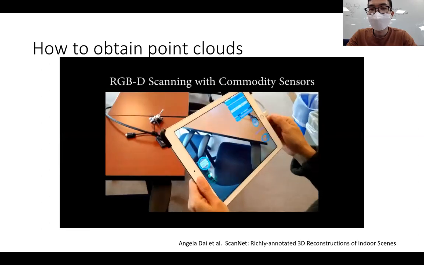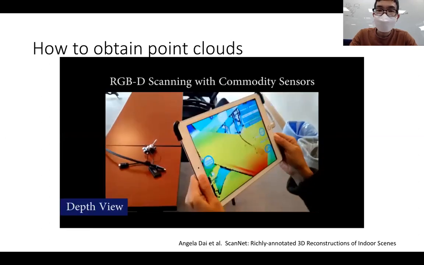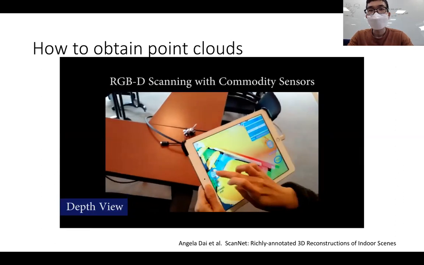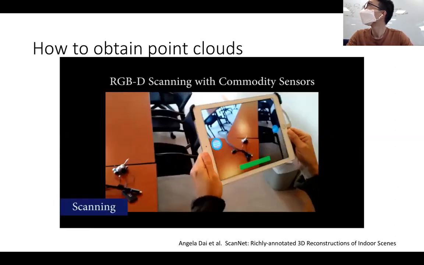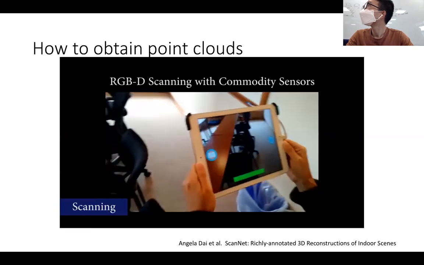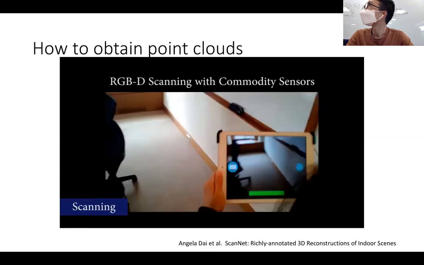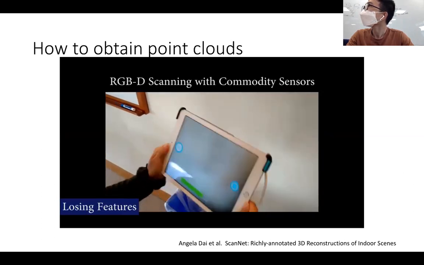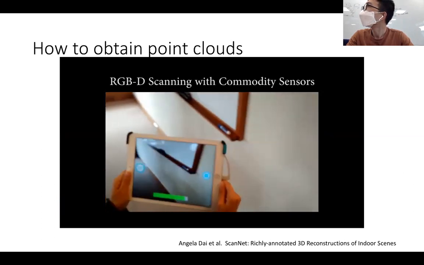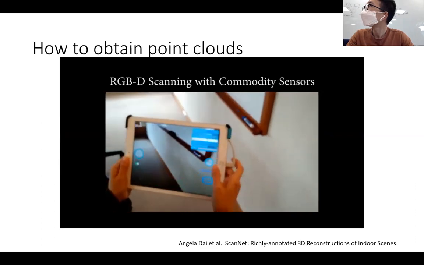As the user starts scanning, a feature bar at the bottom of the screen indicates the likelihood of maintaining tracking through the video sequence. Here we see the loss of features while scanning a white wall. At the end of the capture, the user uploads the data to our servers where we obtain camera poses and a surface reconstruction.